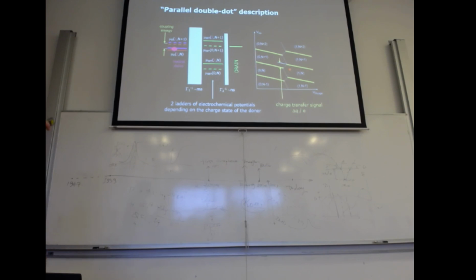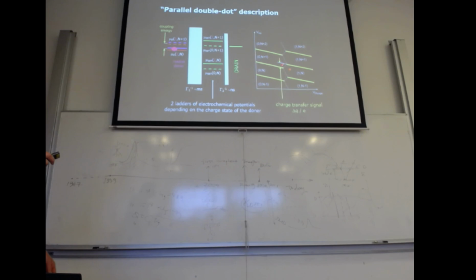And in a proper double quantum dot where you have many states in both levels, this will become an intricate lattice. It will become a honeycomb type structure. But with the donor, we only have this single discontinuity because we have only two possible charge states. Okay, so when you observe this in experiment, you know that there is a charged defect, either a single electron trap in the oxide interface or so, or a donor sitting next to your SET island and tunneling to it. This tells you there's two possible charge states.